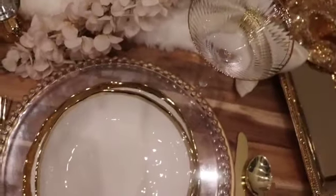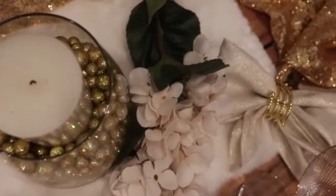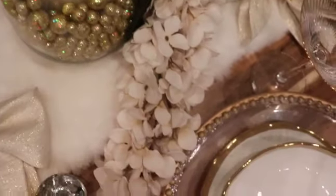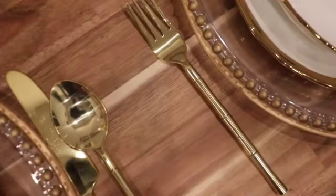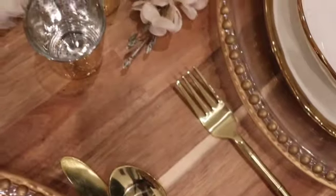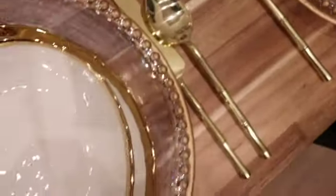And then our martini glasses are trimmed in gold, and they're just simply beautiful. But I did have to add some flowers through there, you all, just to make it have that elegant look. And as you can see, we're rocking with the gold silverware. It is just beautiful, you all. This tablescape here is ready for entertaining for the holidays.